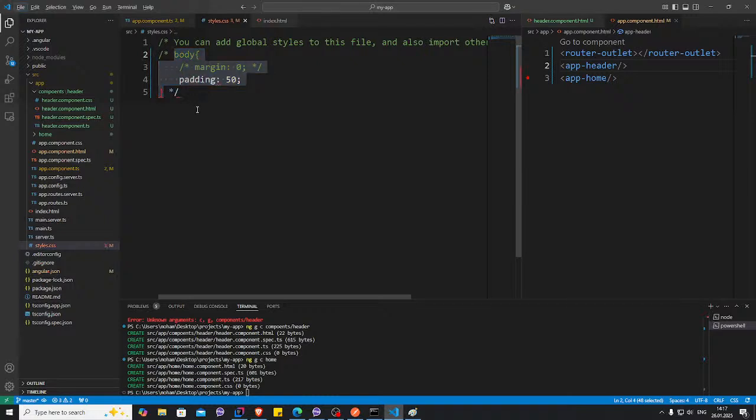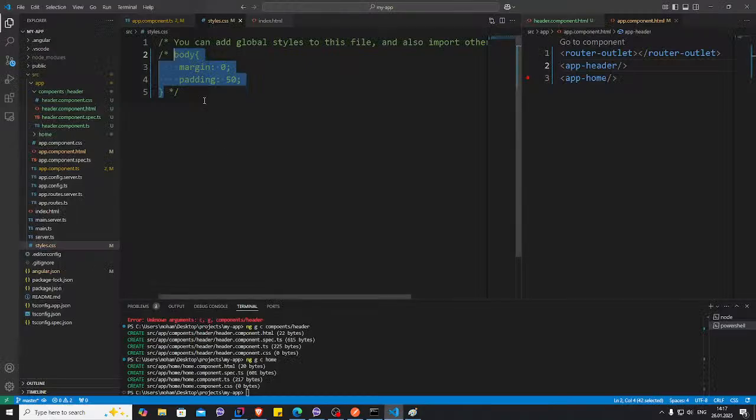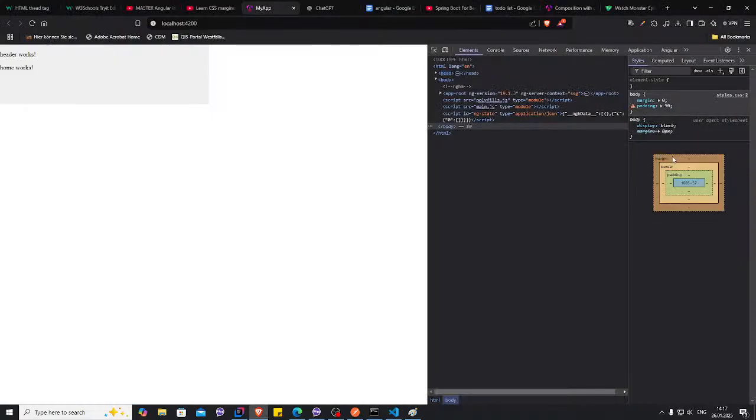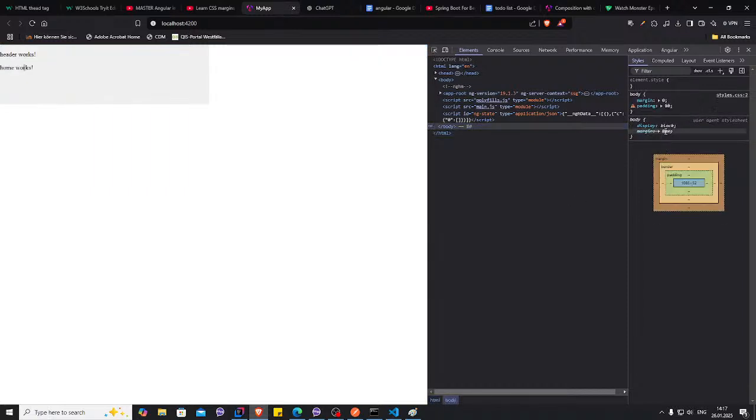How about we apply it in the page itself? Control Z. Okay, because I have already one commented here. So the body has display block and margin 8 pixels. Okay, have it back, and we say 10 this time. I can't see the padding. Padding is 10, also not, it seems to be causing an error.